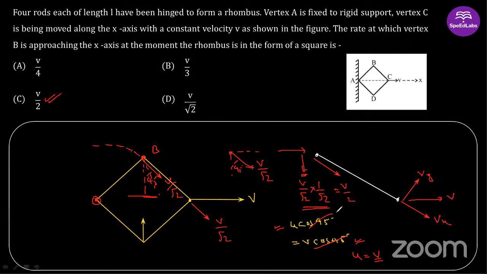Is it clear? It can't have an overall downward velocity. As of now, it can only do a circular motion because the rod length can't change. So as of now, this is moving in this direction, which is 90 degrees to this, in the same direction as the rod. So it should have a velocity of V by root 2. Is it clear to everyone? Is there any confusion? I'm moving to the next question then.